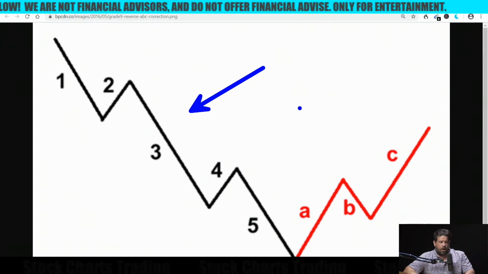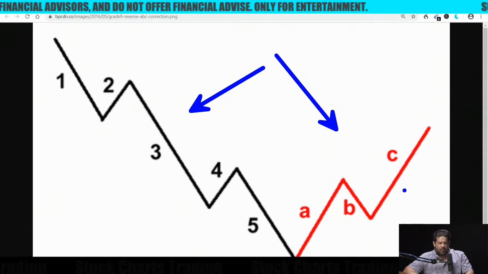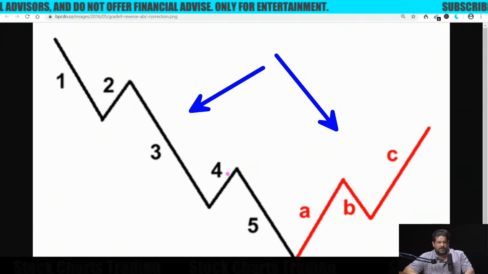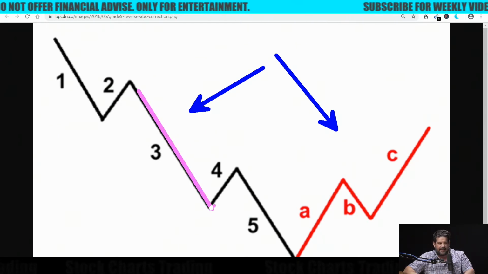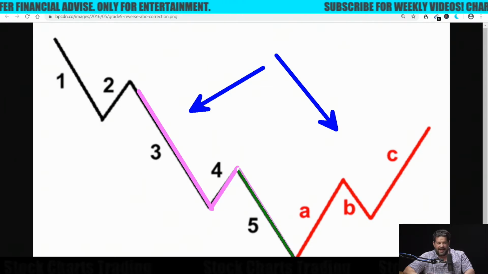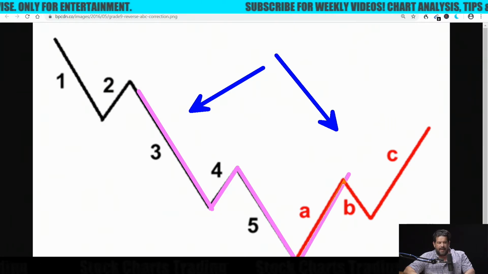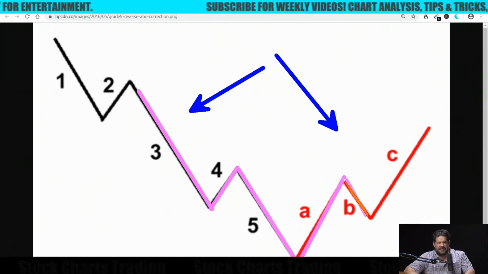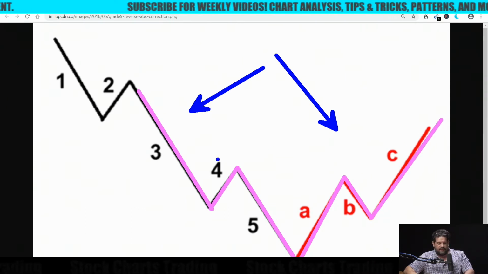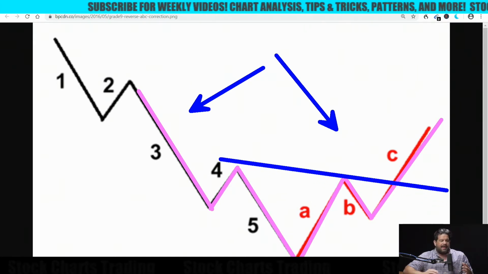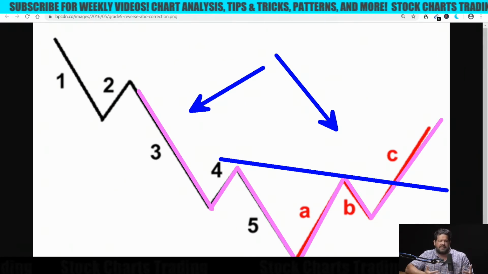Now, like I said before, there's only two patterns: it's either the Elliott Wave or the ABC pattern. But what happens is you have patterns inside the patterns, right? So this impulse leg comes down, it pulls back up, kind of creating a head and shoulders pattern. See that? Here's the left shoulder, here's the head. Now we're going back to the neckline and creating the right shoulder here, and we get this breakout, and it is crossing over this neckline, right? Boom, there. And what do we have? We have a head and shoulders inside an Elliott Wave ABC pattern reversal.